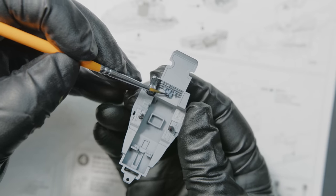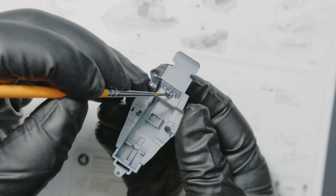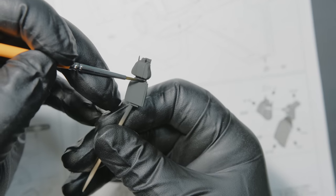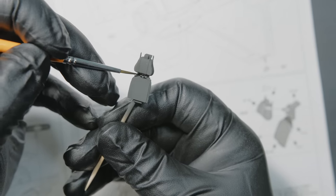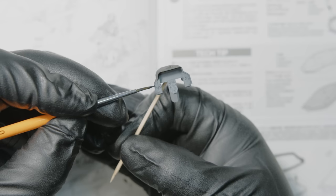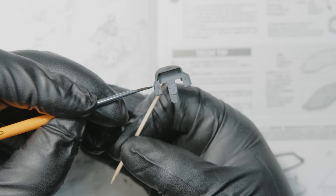The cockpit detail is really nice, but I did get the Red Fox 3D decals to make it better. Unfortunately, they took a really long time to get here and I got impatient, so I just built the cockpit out of the box. But I bought another one of these kits so I can use that decal set later.